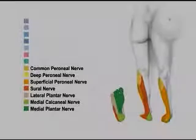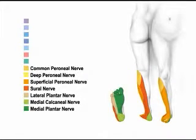The sciatic nerve innervates the lateral aspect of the lower leg, the lateral part of the ankle, and the entire foot with the exception of the medial part, which is innervated by the saphenous branch of the femoral nerve.